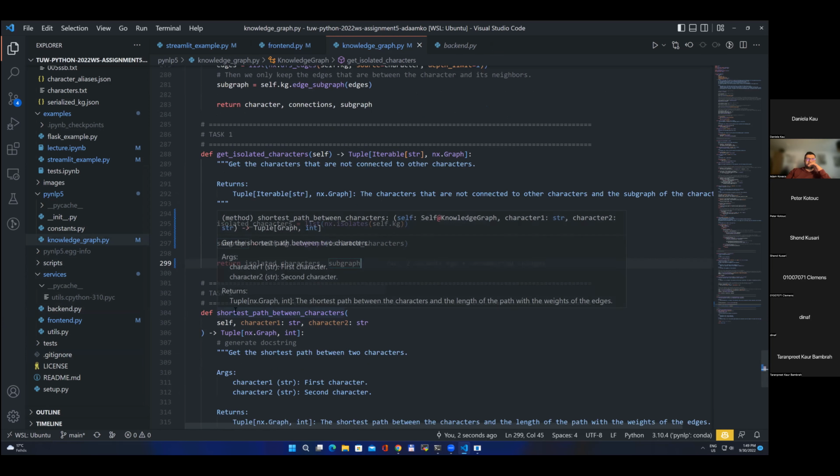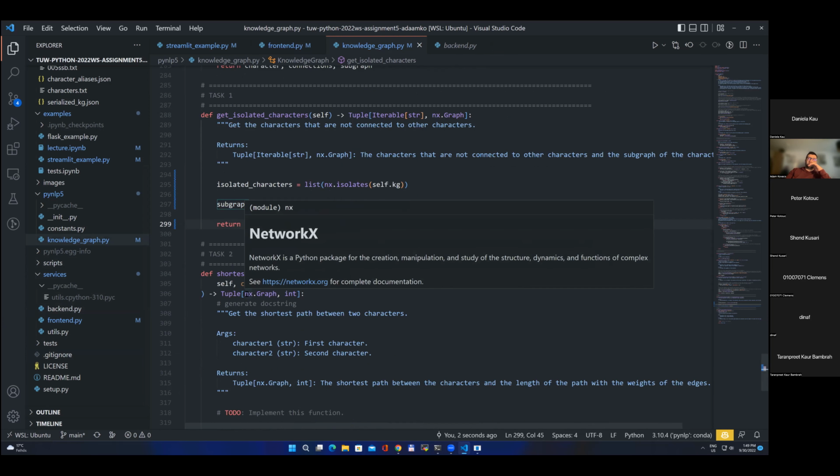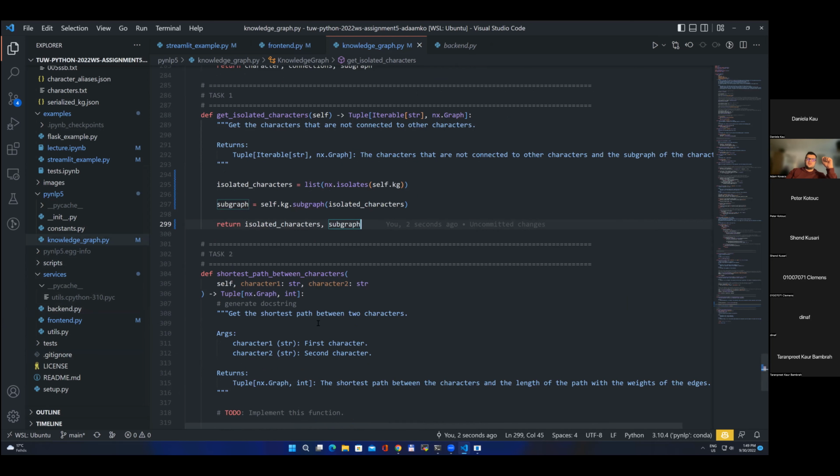And about the shortest path, the tricky thing will be that if you use the built-in algorithm, it will return nodes, and that list of nodes will be the shortest path. But then if you call the subgraph method with those nodes, it will include all the edges between these nodes, not just the shortest path.